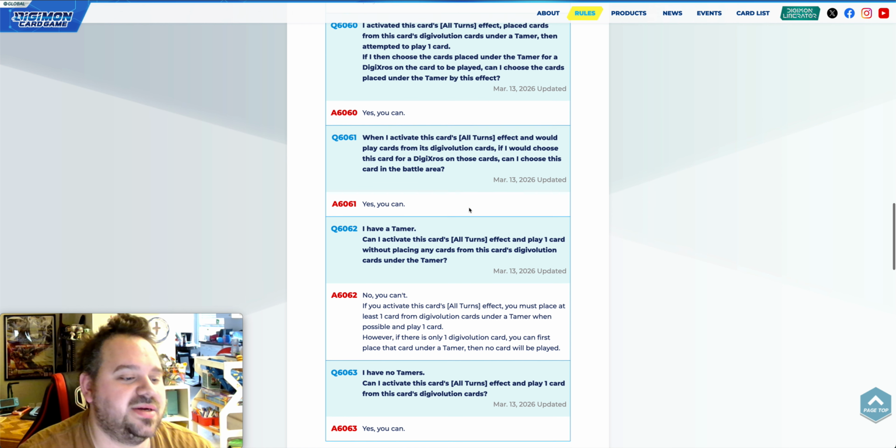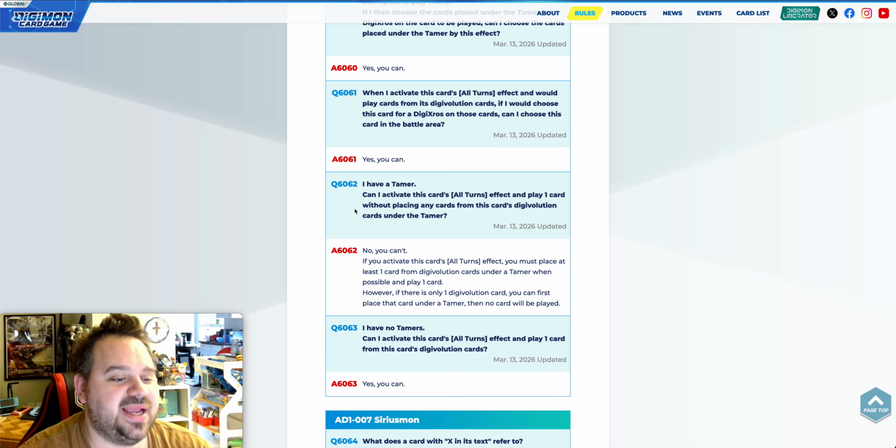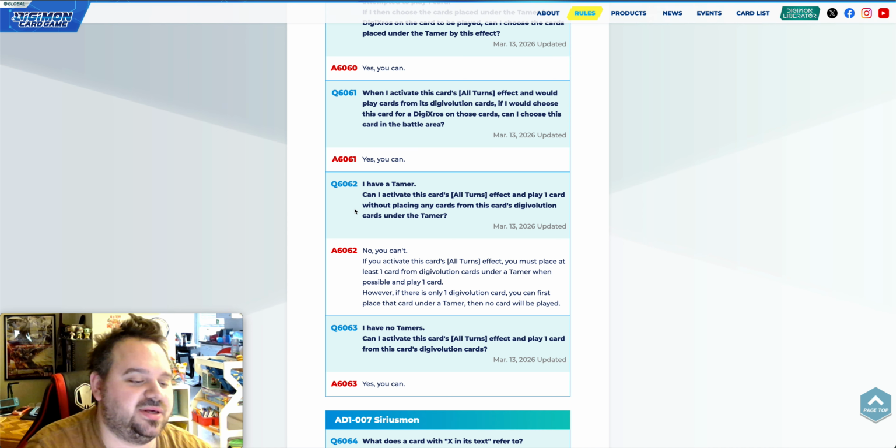I have a Tamer. Can I activate this card's all turns effect and play one card without placing any cards from this card's dissolution cards under the Tamer? No, you can't. If you activate this card's all turns effect, you must place at least one card from dissolution cards under a Tamer when possible and play one card. However, if there is only one dissolution card, you can first place the card under the Tamer, then no cards will be played. So yeah, do as much as you can. That's kind of as always.